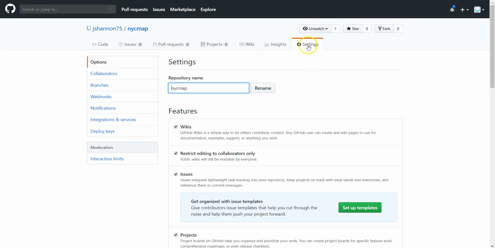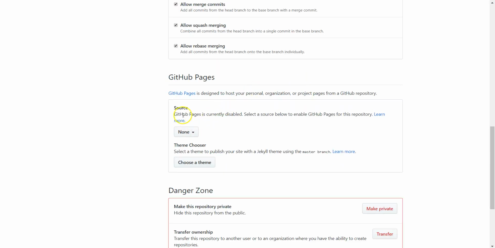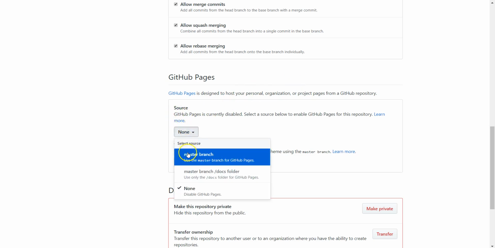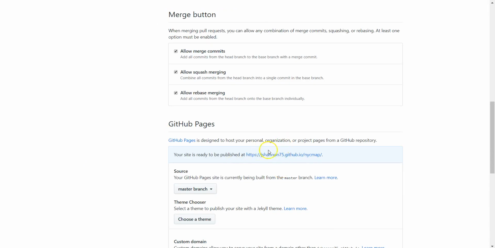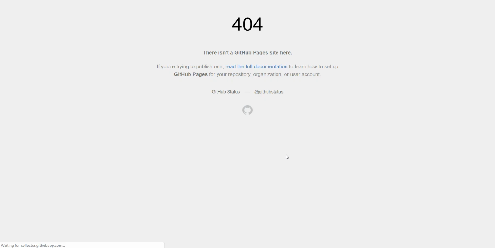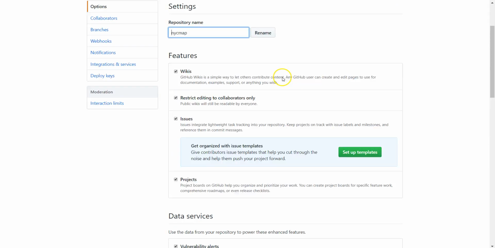And so you have to go under settings, and go down to GitHub Pages, and where it says source, you just say master branch, right? So we've got that HTML, the index.html page in the root directory. So if I click on that, then I'll see I've got a URL that's now associated with this. My experience is that it sometimes takes 3 to 5 minutes before this is ready to go, especially the first time you do it. So if I click on this, I'm guessing it's not going to work yet. Nope.